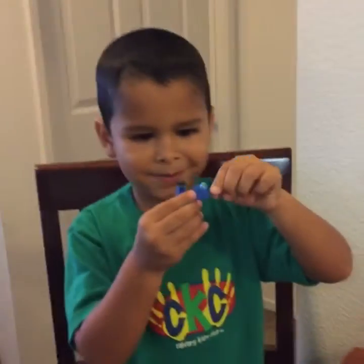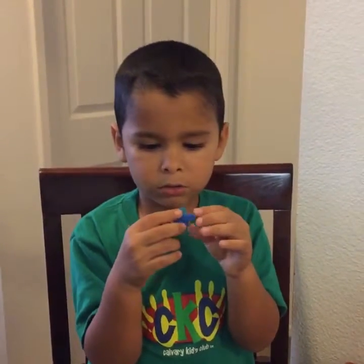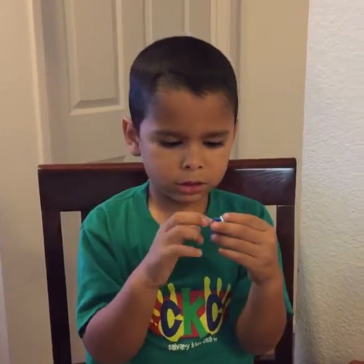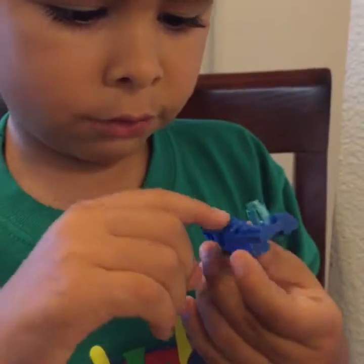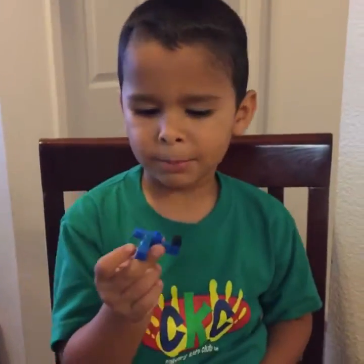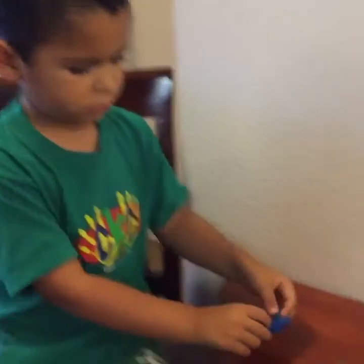Then we're going to start with this one. It's the cracker baby shooter. A guy stands up right here and you press the button, then this will shoot something out like this. And you put a cup here if they're thirsty. Then it will blast off faster. So that's it, and two more.